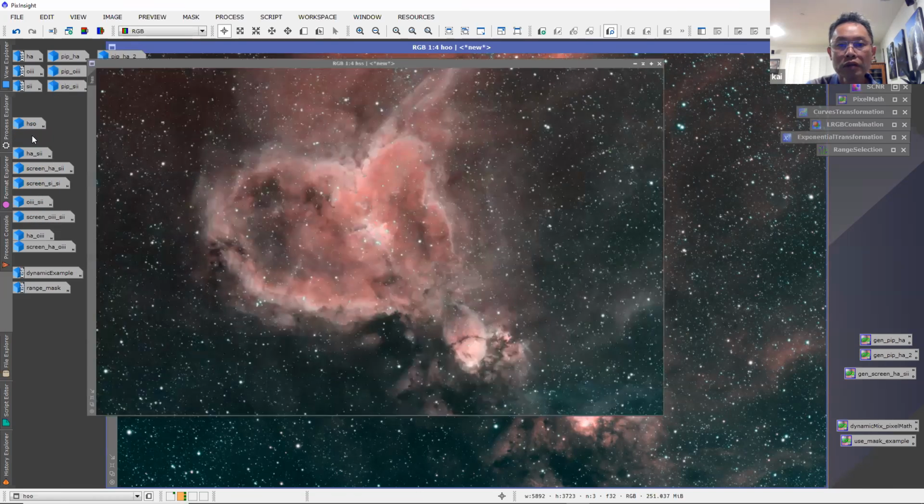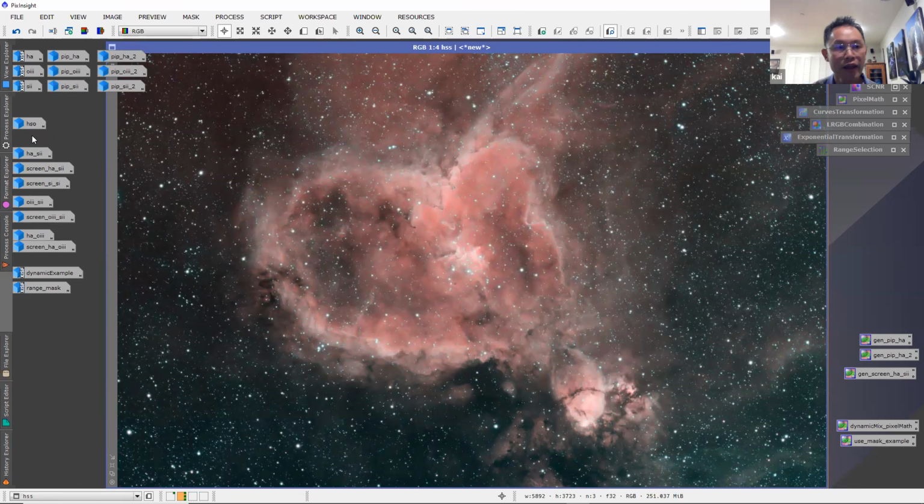So here's an example of HSS. Same thing here. Remember I told you the S2 really follows the ridges of the heart. I'm using S2 for both green and blue, and of course H alpha has red in the same region.